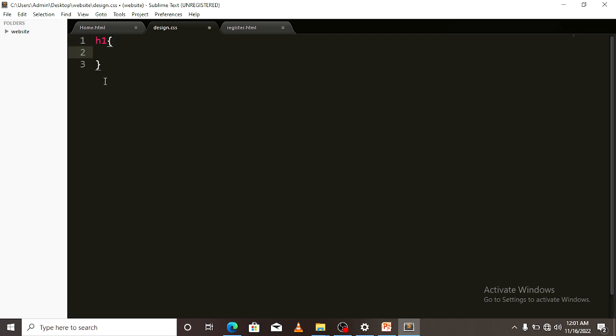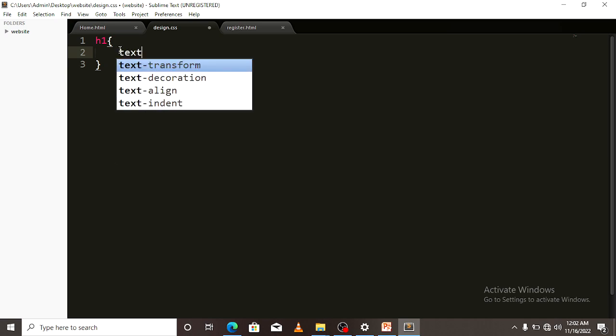These are the brackets that we use in CSS. Inside those brackets is where we put our property. I click enter so that I can put it here. For example, I want to put it in the center, so the property is text-align.